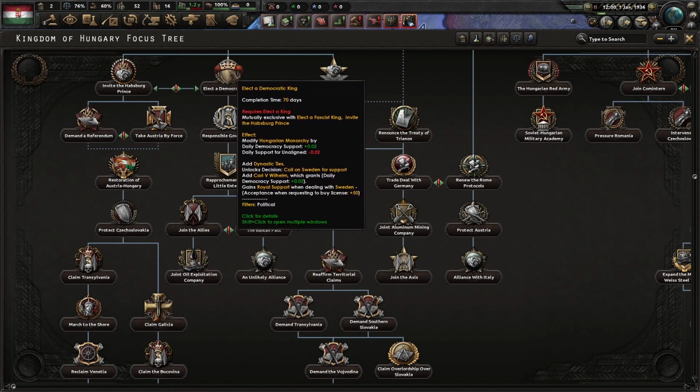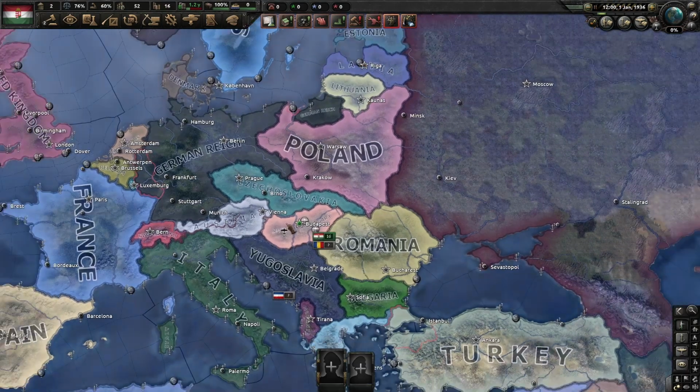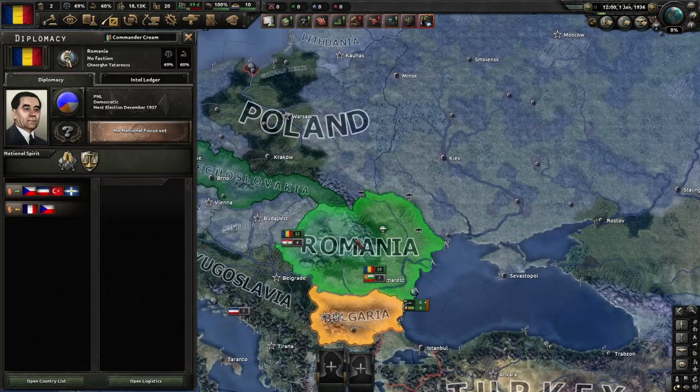So after elected democratic king, there's 4 focuses in the democratic path. I'm going to give it like a 1 out of 10. Let's look at Romania next.